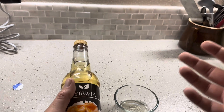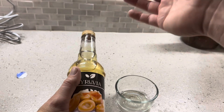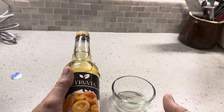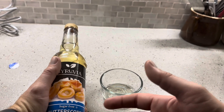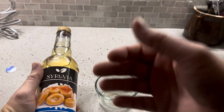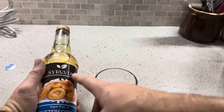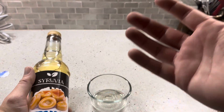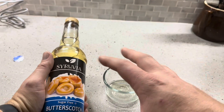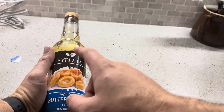What my wife and I are going to do is use it with coffee — we're going to put a pump inside of this and just pump it out to add to our coffee in the morning, just to mix it up instead of just adding milk. And this is sugar-free, which is awesome. Overall, definitely pretty pleased with the flavor. I'm not really tasting any aftertaste at all with this butterscotch syrup — I was expecting an aftertaste to kick in, and I'm really not tasting that. So definitely really happy with this butterscotch sugar-free syrup from Syruvia.